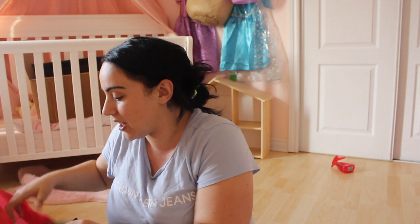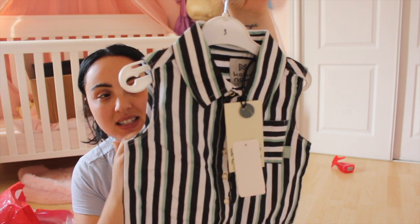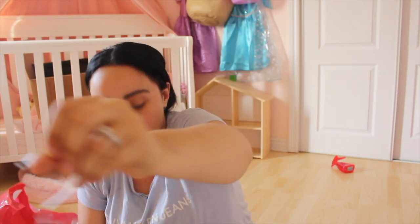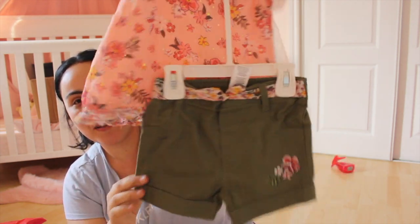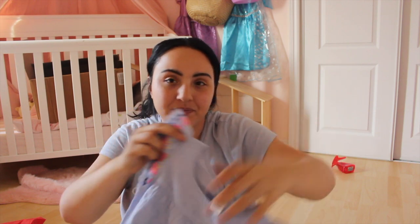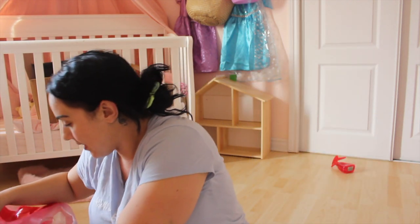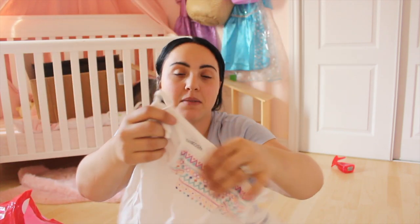At that boutique I also found this sleeveless shirt that ties up at the bottom — I thought it was the cutest thing ever. They also had this little top with matching shorts and a belt. I find they cater a lot more to girls in many stores — at Winners they had so many outfits for girls but not many for boys, apart from the Puma outfit. From Carter's I got a jean army overall outfit and a simple white tank top.